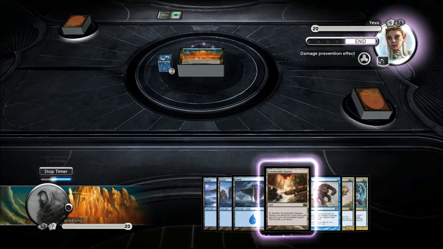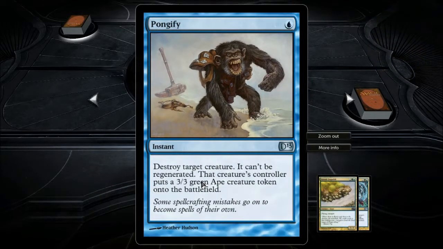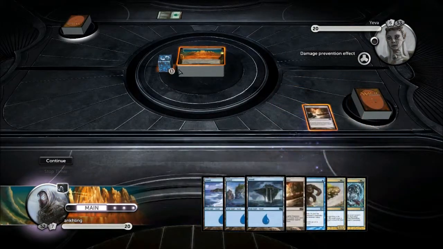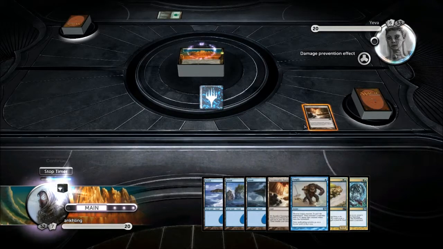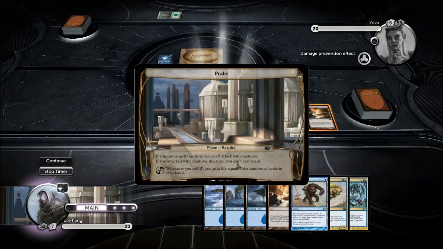We will probably lead on Terramorphic. Pongify is one of my favorite cards that's almost good. Like, it's not actually good. It's a blue destroy creature with a major setback. It gives them a 3/3. But you can do it to your own creatures in response to removal, which is actually pretty cool. So we're going to take 1 damage here, no big deal.